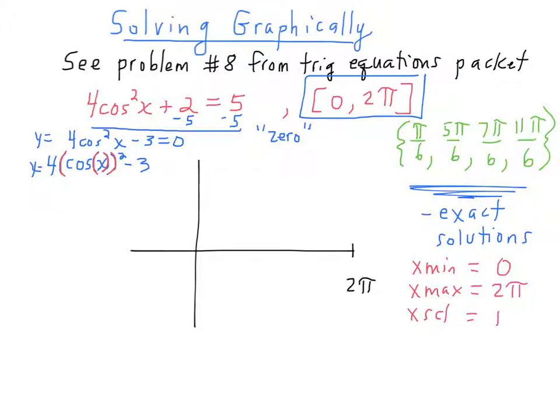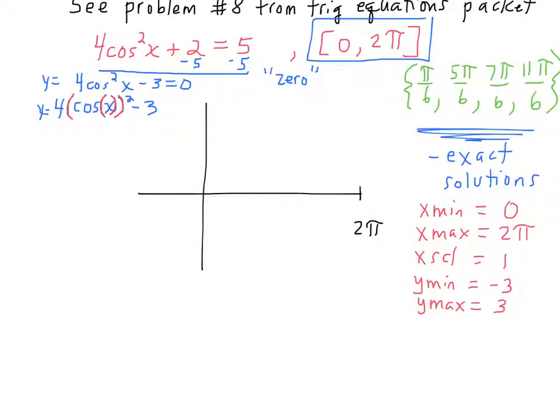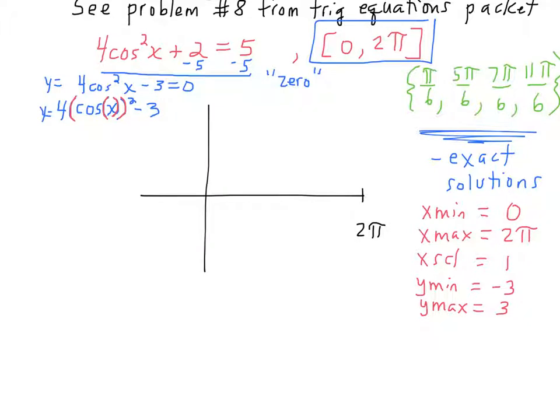And then for the y values, usually it's going to be within 1 and negative 1. However, we are squaring things, so why don't we go a little bit beyond that? Let's set our y min to be negative 3. Sometimes you just have to do some experimenting to make sure that it's going to give us a full view of our function.